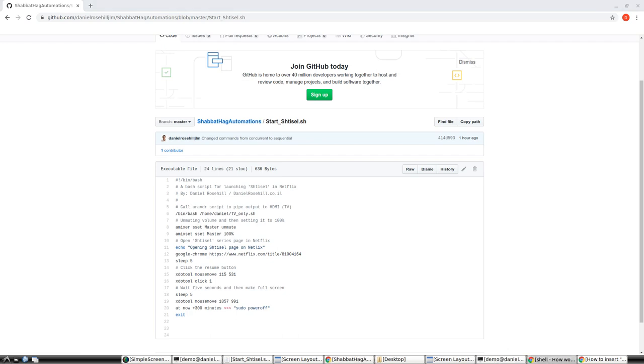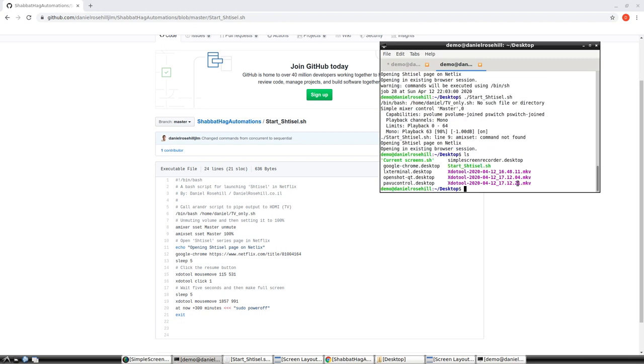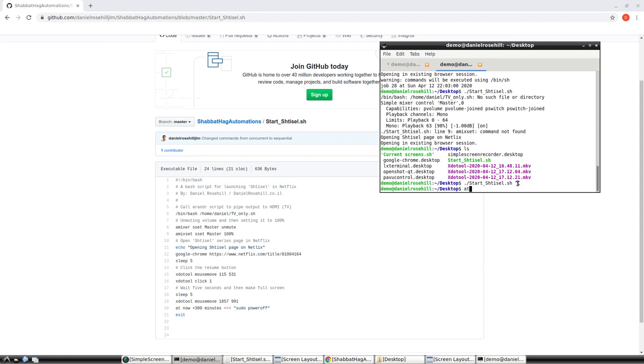Now, in order for this to work, I just need to make sure I'm not in any other Chrome windows on my other screen. So I've only got one Chrome open, and let us try. Of course you need to give it the right executable, make your bash script executable. And then as I said, I'd be using at now plus whatever, 21:30 today or April 12, and then basically saying just run the script at that time.